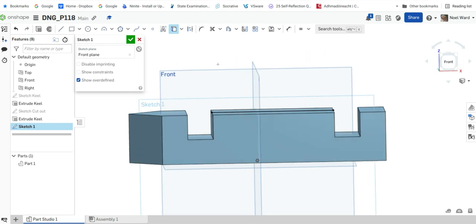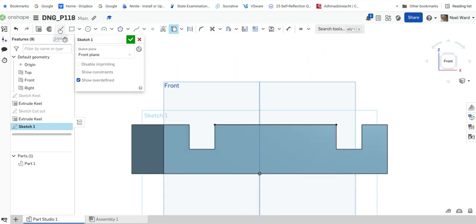So I'll go back to N. Now I can go to my line. I'm going to go to that corner, it's able to pick up on it. I'll draw it out at an angle, draw it across. The only thing is, don't line it up with something, because it can snap to stuff. Sometimes it can be hard to get that horizontal.